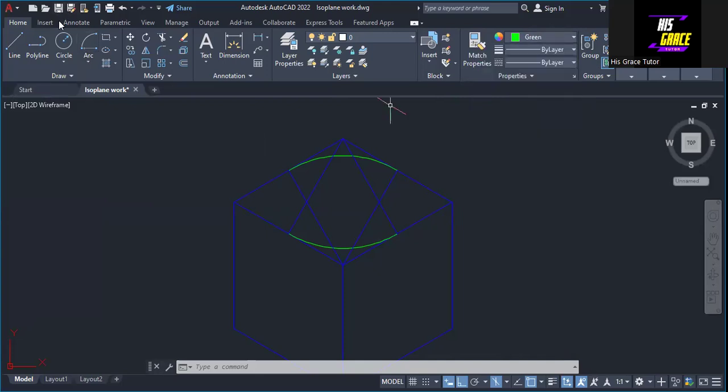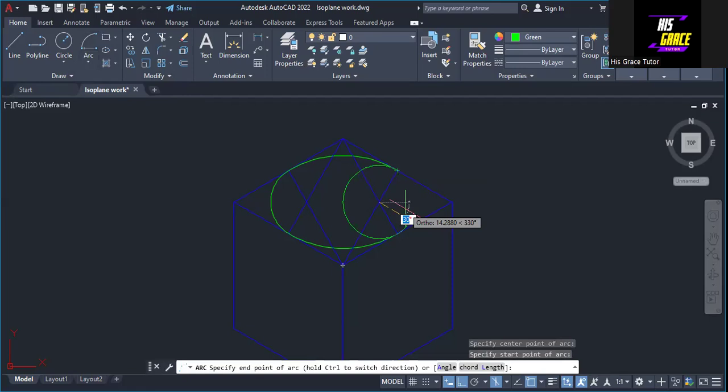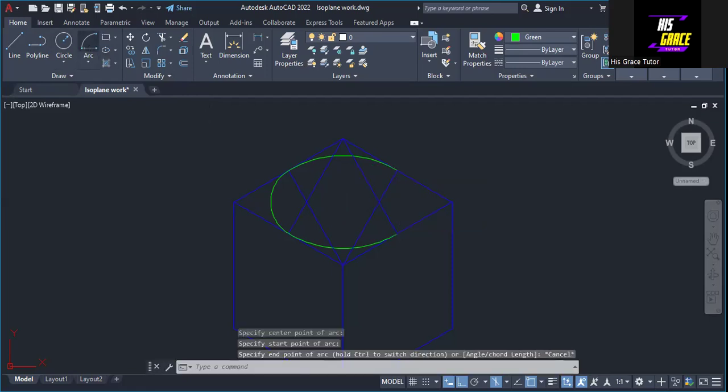Here we have the color. Now I will just click on arc again, coming to this point. That is the center, then start, and then we have end here. Then click on arc again. This is start, and that is the center. I need to escape this, so I will repeat it. This is the center, this is the start, and this is the end.